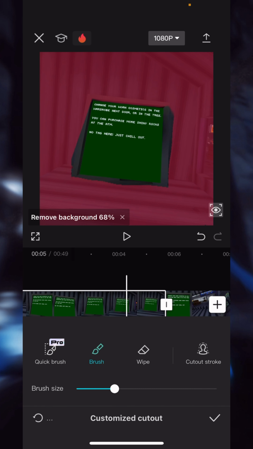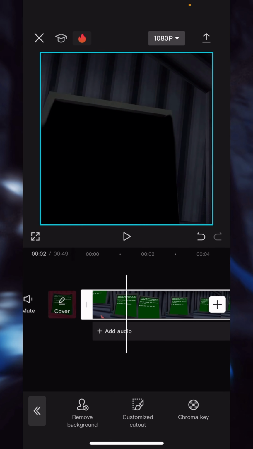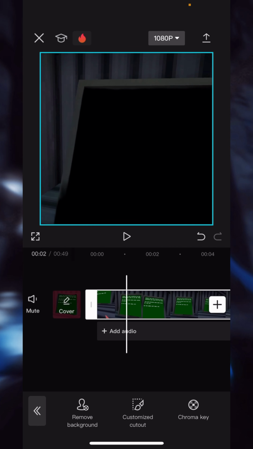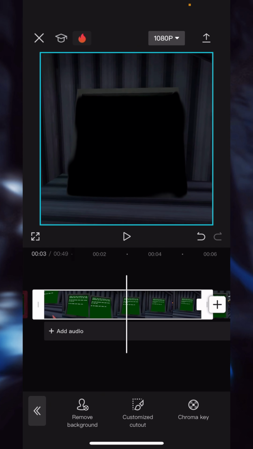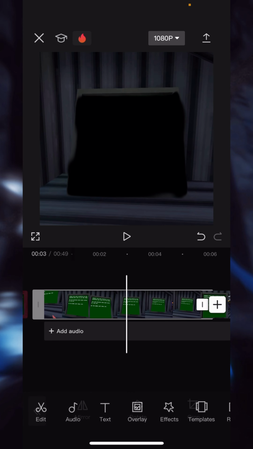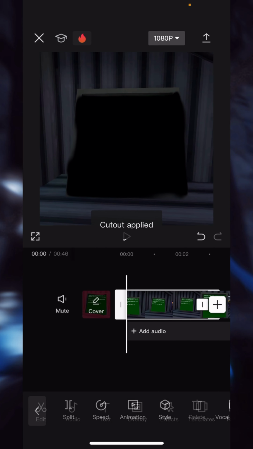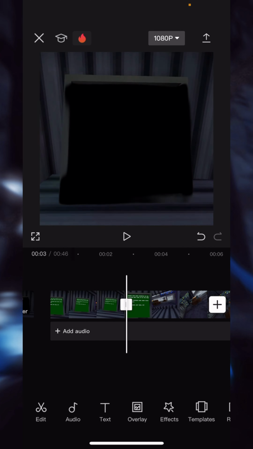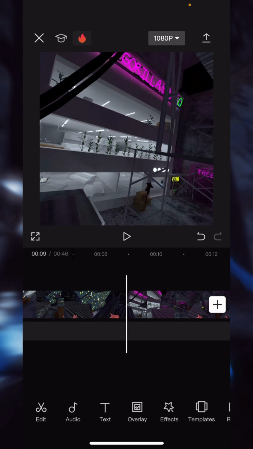Future me here. You guys don't actually have to do this frame right now. You can do anything as long as it's this one solid color, because that tends to work the most for me. But you can try whatever. Okay, once it's done, hit the check mark and see how it looks. Okay, it's kind of glitched at the beginning, but I don't really need this part right here, so I'll split that, delete that, and then you'll end up with this.